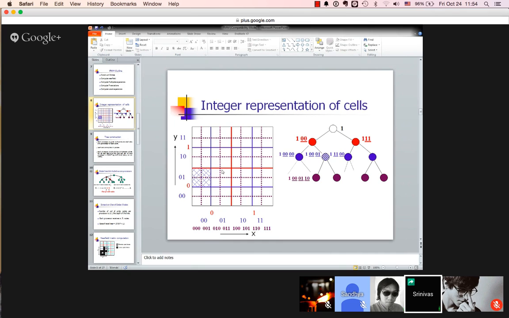Okay. And basically, there are some nice tricks that one can do, right? If I have the bit strings corresponding to 2 cells, and suppose those 2 cells are siblings, and you want to know their parent, right? You don't even need to know your sibling. If you want to know your parent, simply knock out the rightmost D bits if you are dealing with D dimensions, right?